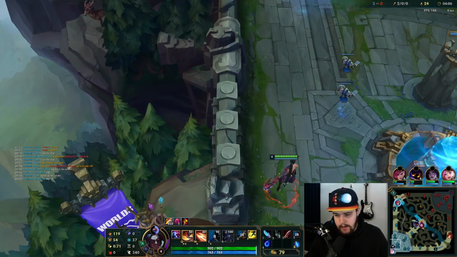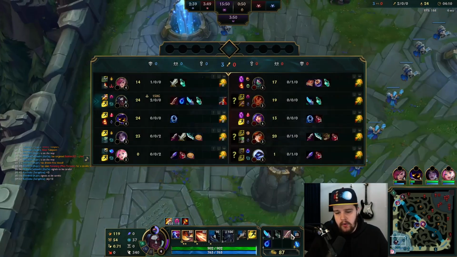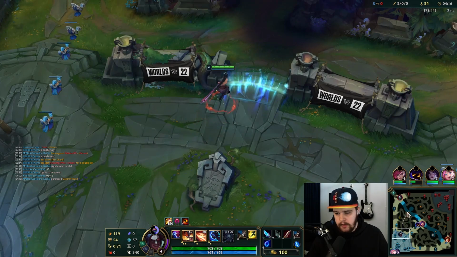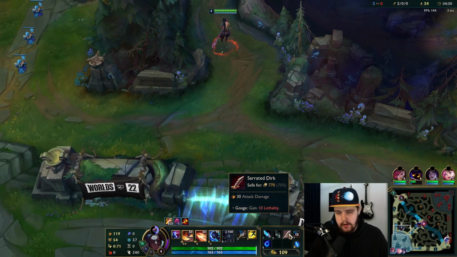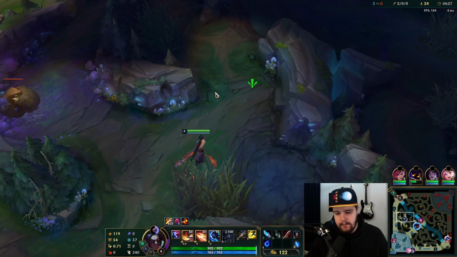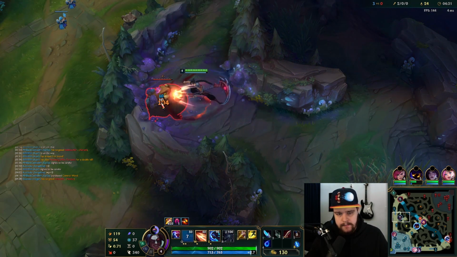In this situation, I'm able to buy my Dirk and my tear, which is great. If you have the gold to buy a Dirk, always buy it. If you don't have the gold to buy an entire Dirk, buy a tear plus a Long Sword. If you have money for both, obviously do that. But if you don't buy Dirk or tear on the first back, you have to get it on the second back. Just keep that in mind. Dirk is just way too good of an item not to always pick up, if that makes sense. So that's something to keep in mind.